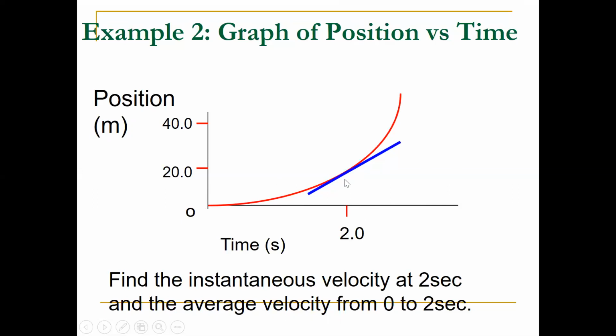Even though the average velocity over this whole interval is 10 meters per second, that's because everything before 2 seconds here, if my final instantaneous velocity right here is 20 meters per second, at no point am I going to be going 20 meters per second before then. So that's just something to note.